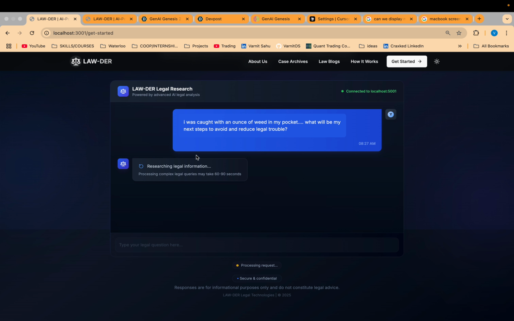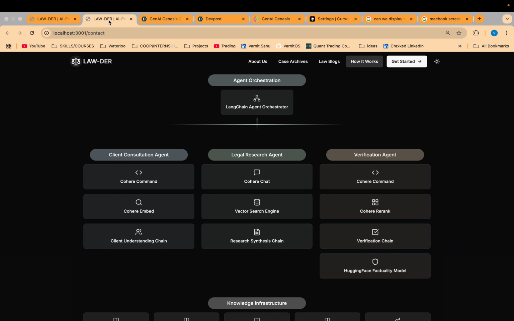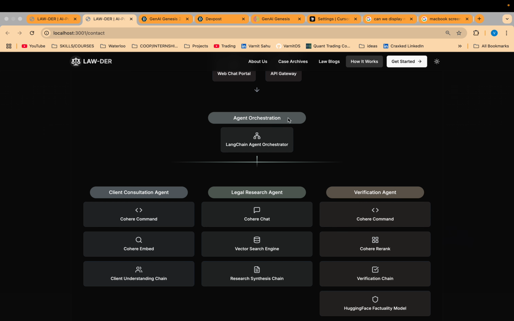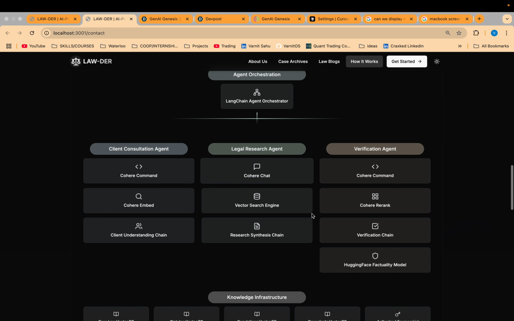This is because our backend is one of our most prominent features. Our initial goal of having a whole three model system which talks to itself with an agent orchestrator, all connected together by a LangChain agent orchestrator, is still a goal we want. We want our model to resemble a real law firm or a real law clinic at best, especially how law passes throughout the different sectors within it.